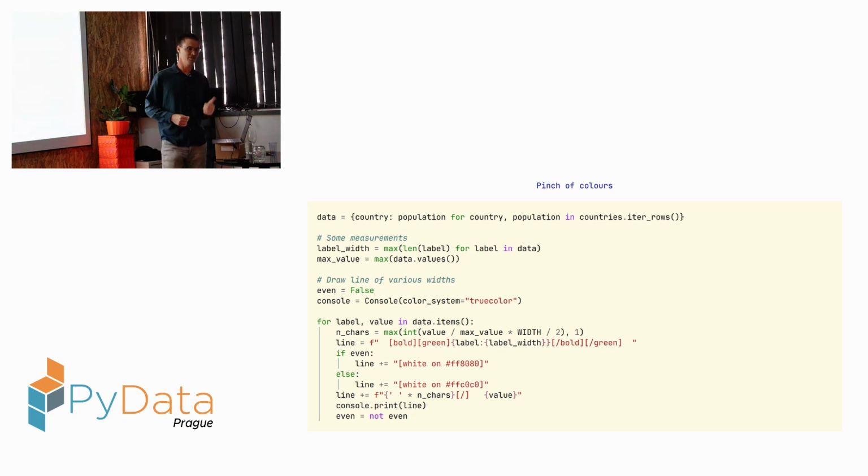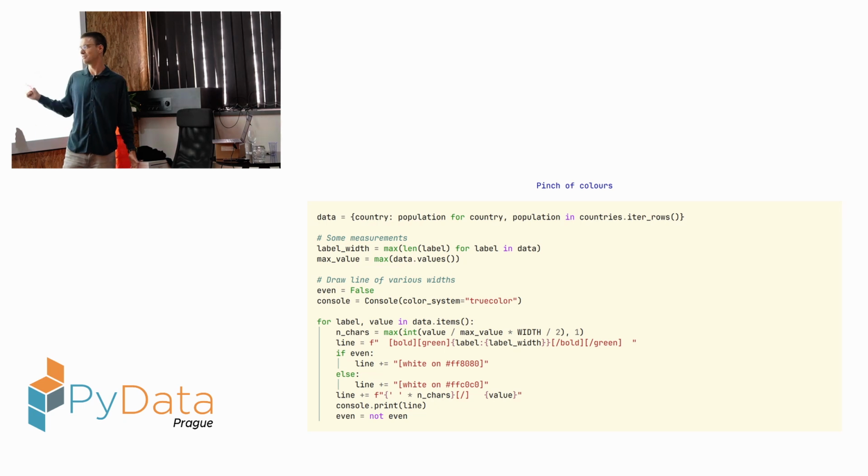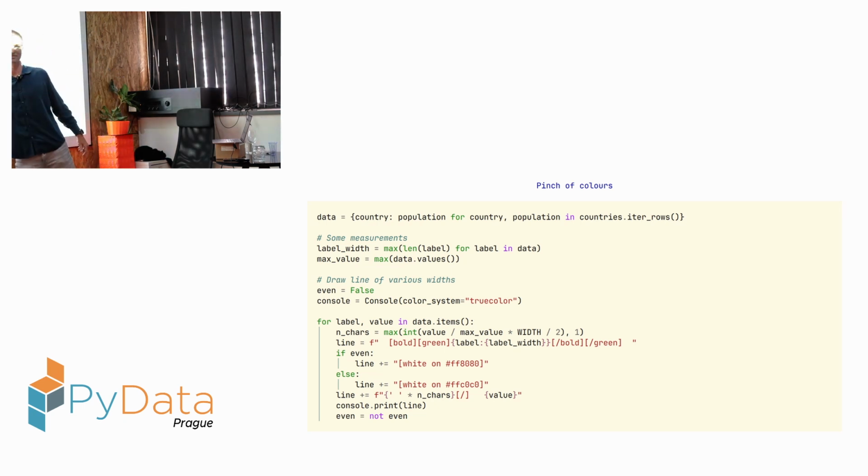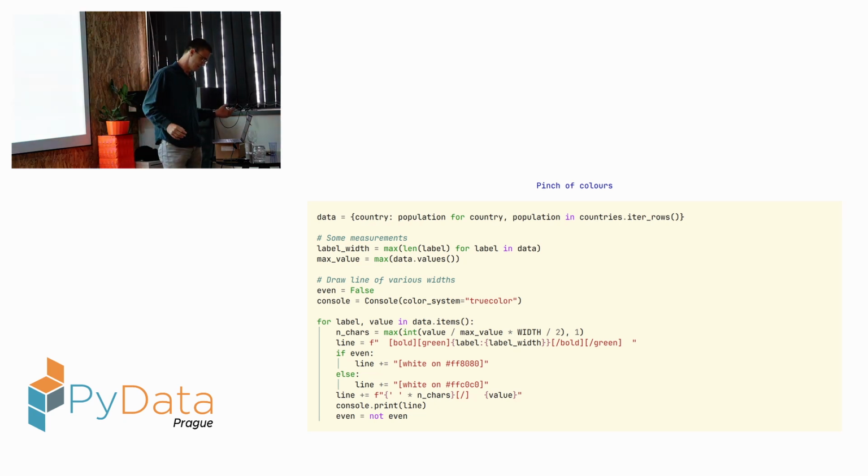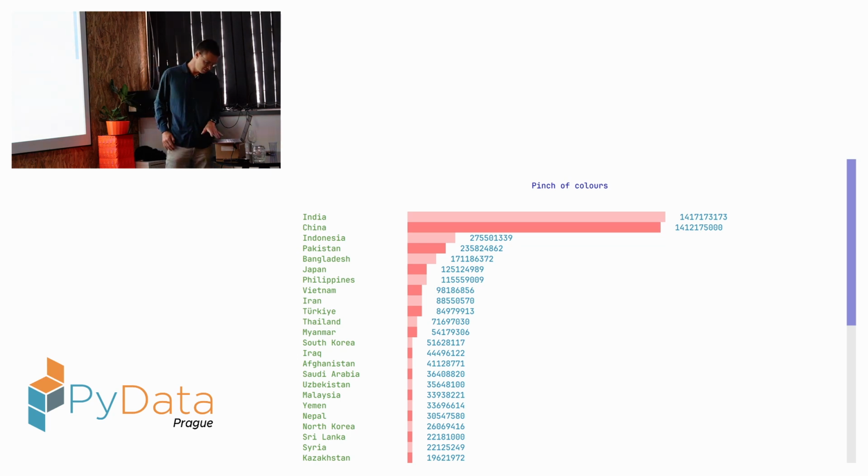I mentioned Rich, which can, when you print characters with Rich, you can specify the colors for them in a reasonable way. If you put your name of the color in the square brackets, it will just turn the color on, and you can then turn it off, or you can use the full hex values, etc. You can use either Rich or there are other libraries that do a similar thing. I was using Colorama before, but then Rich was useful also for other things, so I switched to Rich. And now you are getting something that's a bit more presentable, quite fast.